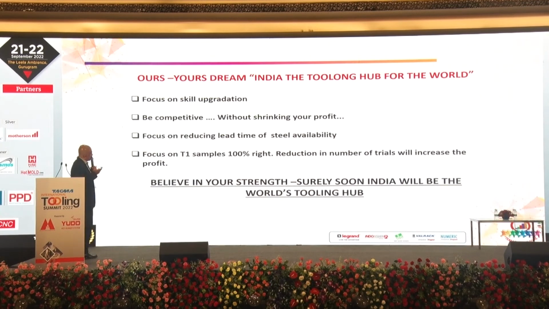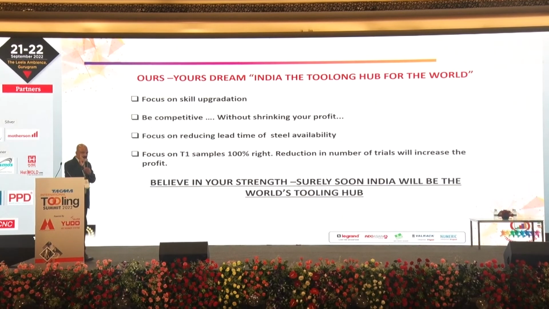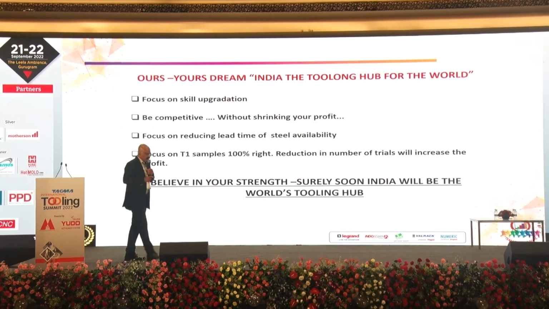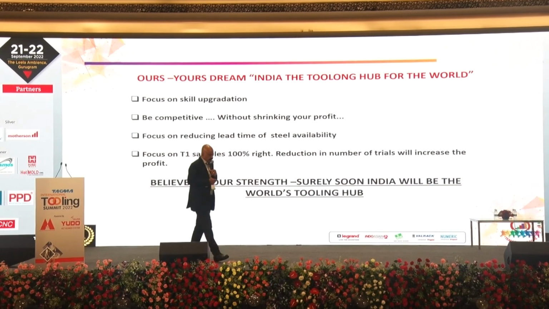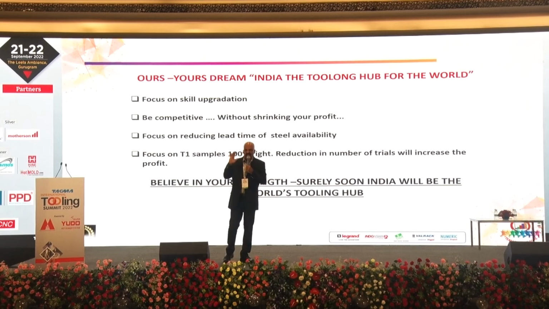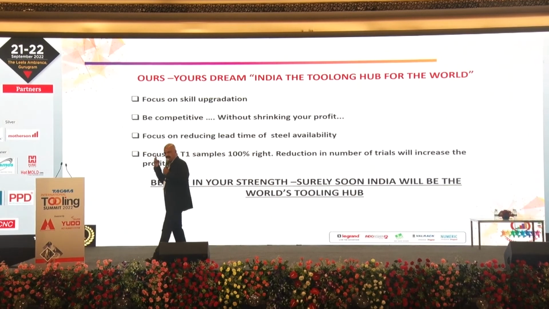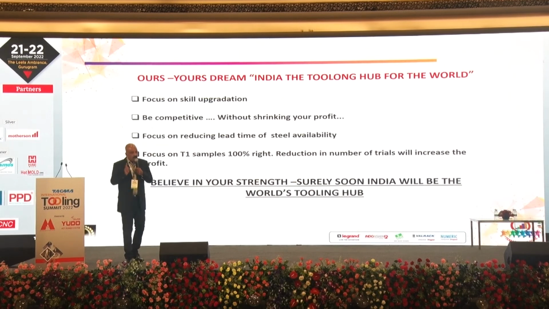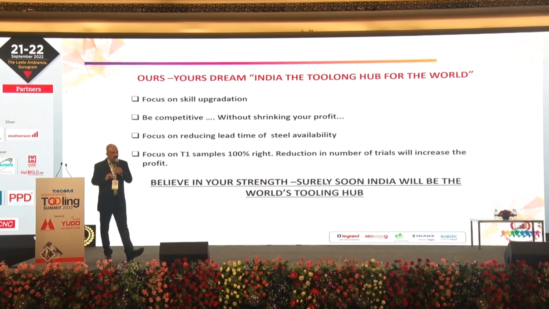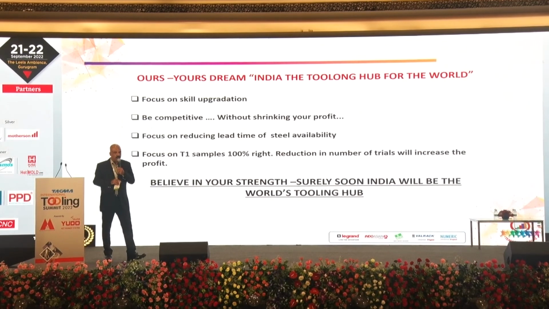So focus on that. Focus on reducing the lead time of steel availability. This is again an issue. Focus on T1 sample being 100% right. When I started tooling in India, it was 7 or 8 trials: T1, 3, 4, 5, and it goes on. Today, 25% of components get through at T1. For 100%, we just buy out the trial. Still, T2, T3, we get through.